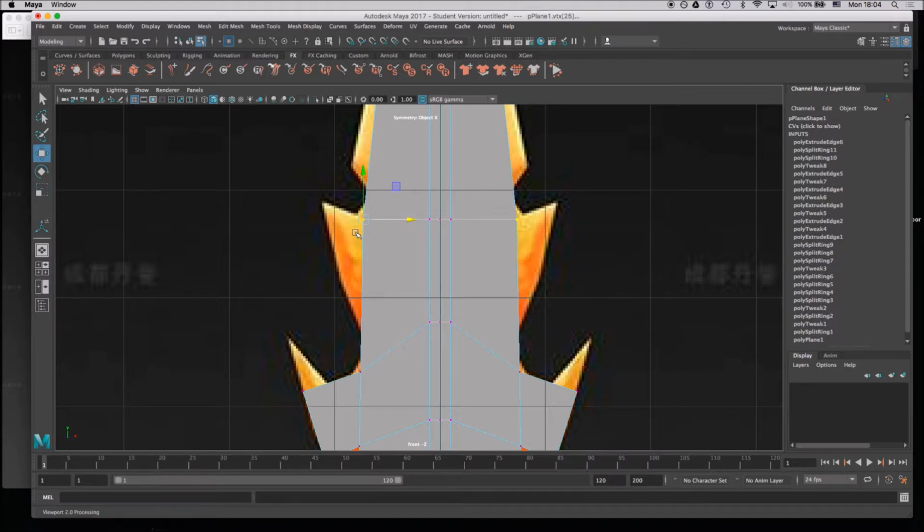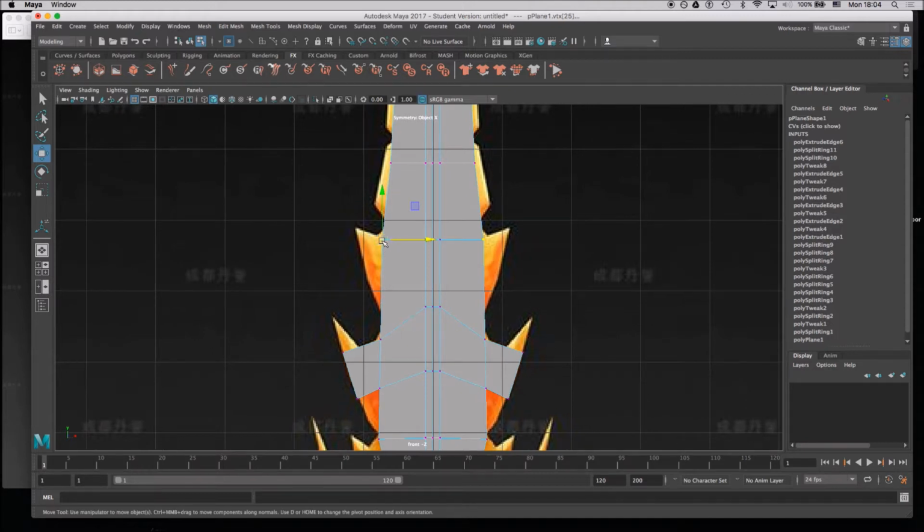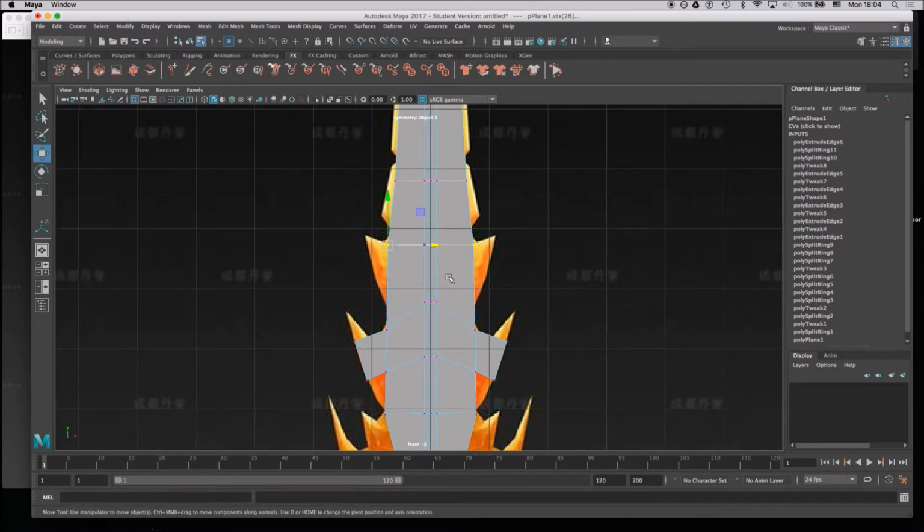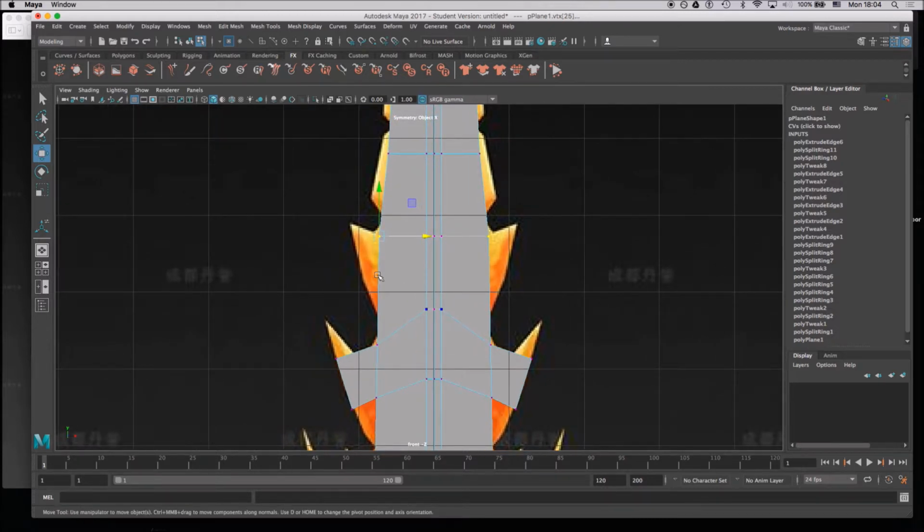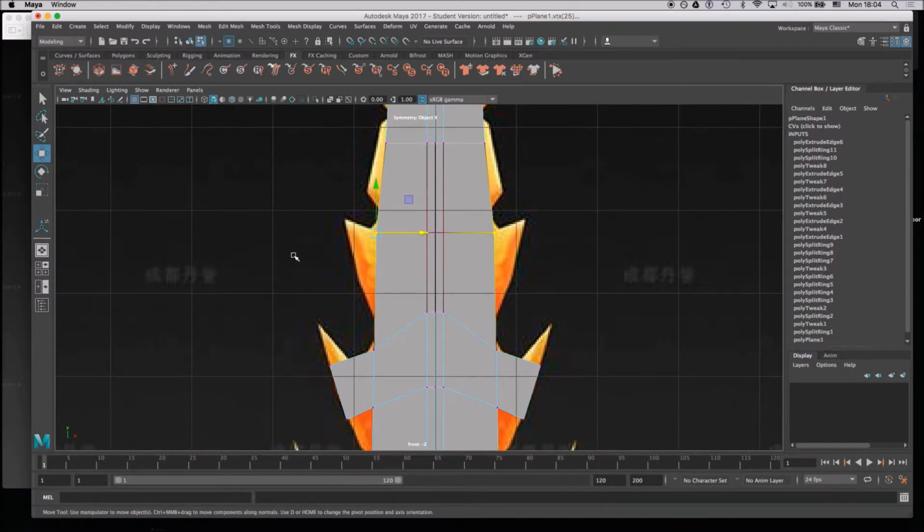But say you want to manipulate this vertex along with everything else around it. What you can do is select this vertex, hit B on your keyboard, and that should show a bunch of things in yellow. Basically, now that all these things are yellow, it's saying that I'm selecting this one vertex and everything around it that's yellow. And so now if I move this, it should move everything around it.